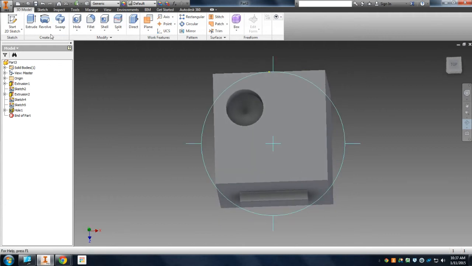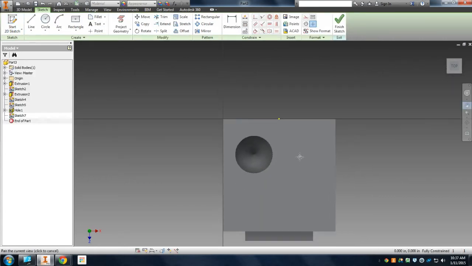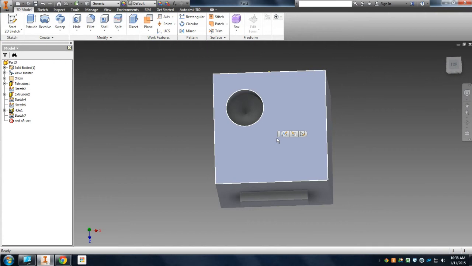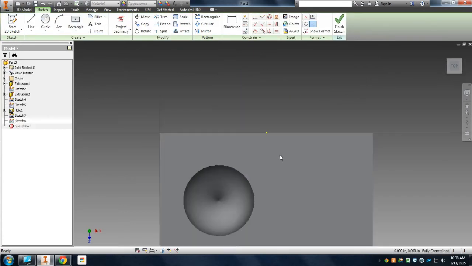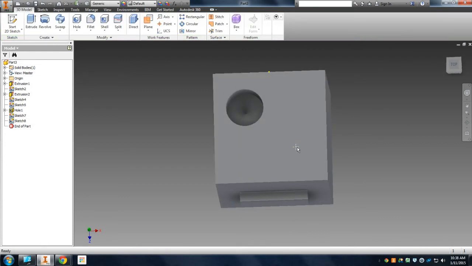I do a very similar thing if I want to add the hole that goes all the way through. So again, I'm going to start in a 2D sketch on this plane. Drag it up so we can see what we're doing. I need to put in a point. Oops, my 2D sketch didn't open there. Let's try that again. Start 2D sketch. All right, I'm going to put in a point. I'll put it down here so that we have some room for it. And I finish that sketch.